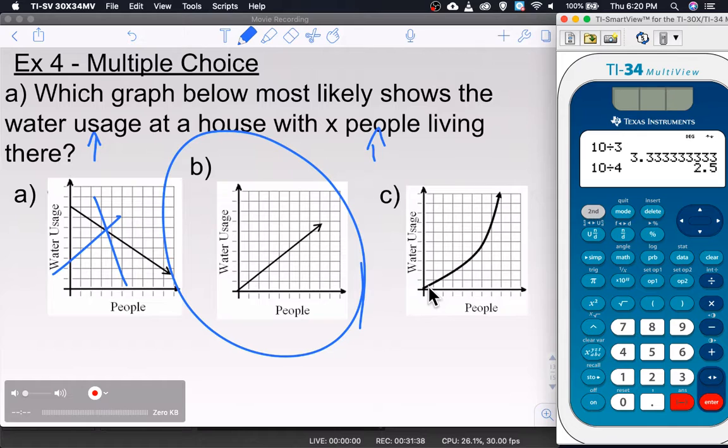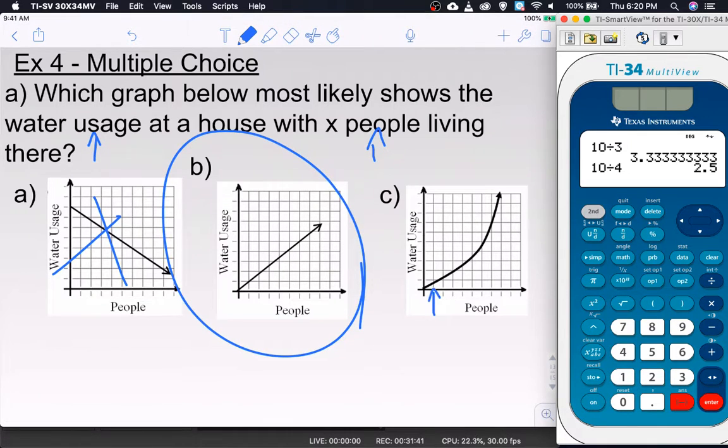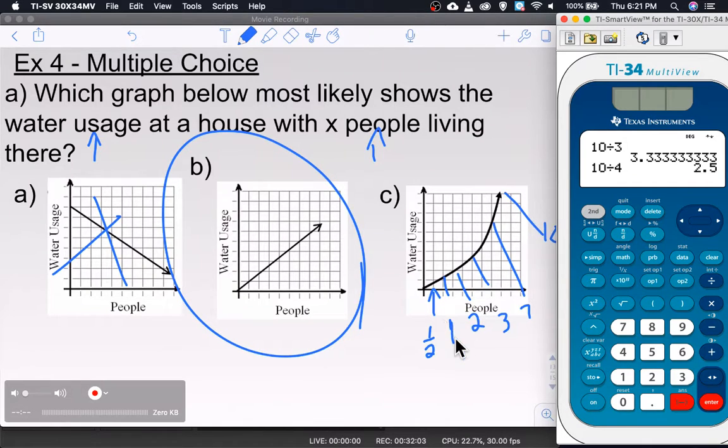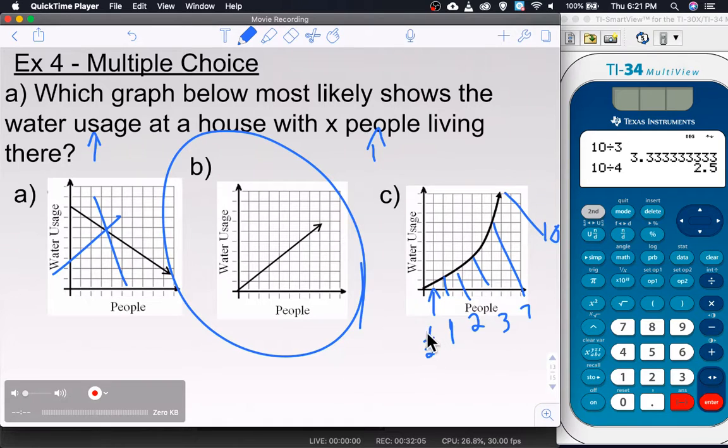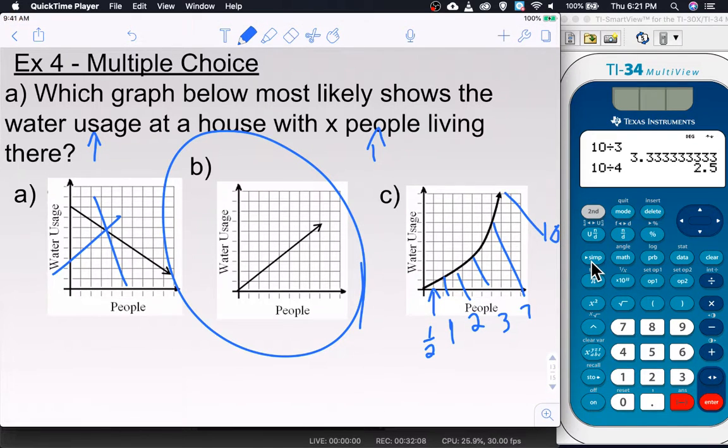It wouldn't make sense that you have one person join the house and they use 1 gallon of water. Or actually, that's about a half a gallon. The next person uses about 1 gallon. The next person is 2. This person over here is using 3 gallons of water. This person over here is using 1, 2, 3, 4, 5, is using 7 gallons of water. This person is using 10 gallons of water. It doesn't make sense that just because you add another person, now you're going from using a half gallon of water a day to somebody using 10 gallons of water a day. That doesn't make any sense. But that's still a little hard to reason in, and sometimes making a table can be helpful for that.